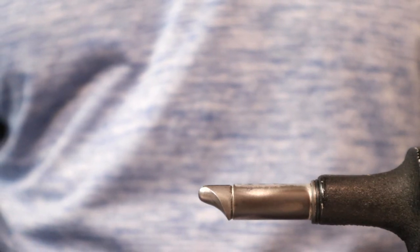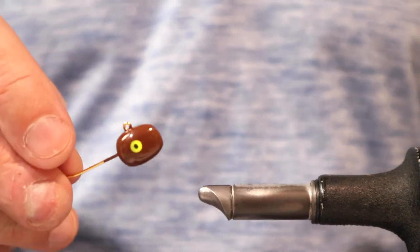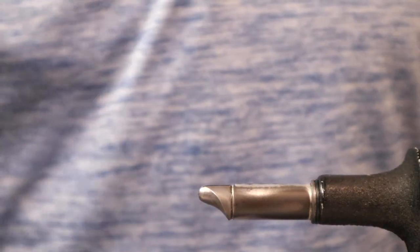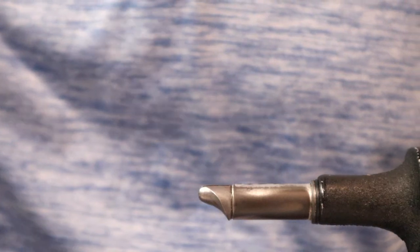I sell a crap ton of them. It's an old family jig. This is what my father started with way back in the day. But I do other heads. I think I have some ball heads. I have some ball heads in the bags over there. I got some football heads here.